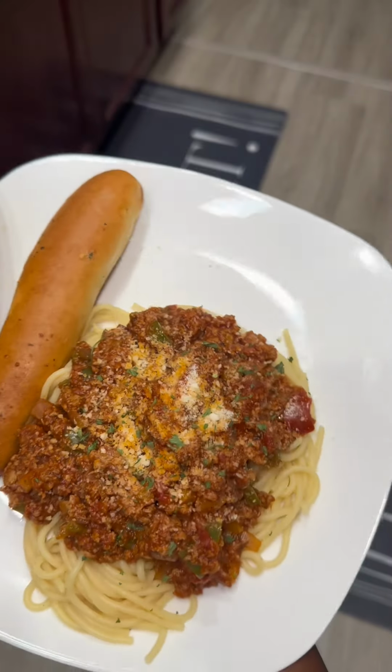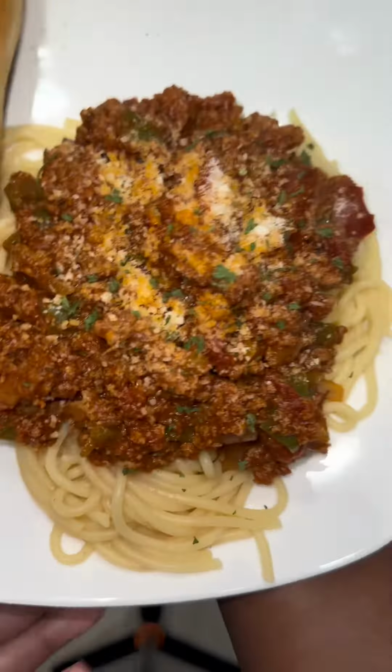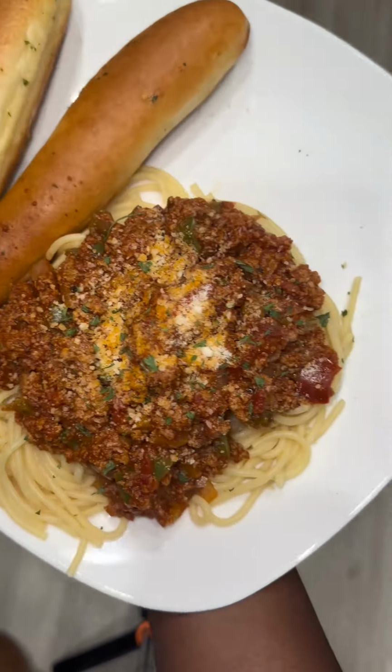It's still edible. And then I didn't even add my fried fish. I was just like, whatever. It was a quick little lunch meal. But, yeah, never again.